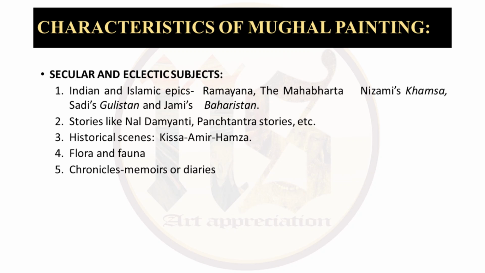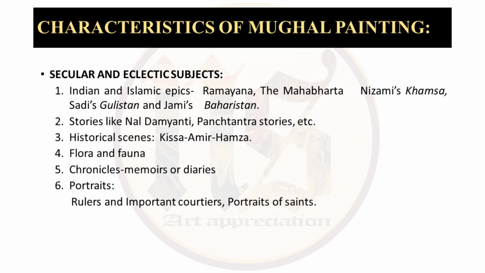And these paintings were all about showing how these kings lived, what they wore, how they enjoyed, how they fought wars. Painting of portraits was very prevalent at that time, and in fact this characteristic feature also influenced Rajput art to a great extent. The portraits were done for rulers, for courtiers, for even the portraits of Hindu and Muslim saints were also done. Like Akbar got the portraits of Surdas, Tulsidas, Mirabai, Vallabhacharya, etc., and also Muslim saints like Sheikh Salim Chishti, Sheikh Fool, and also Kabir.